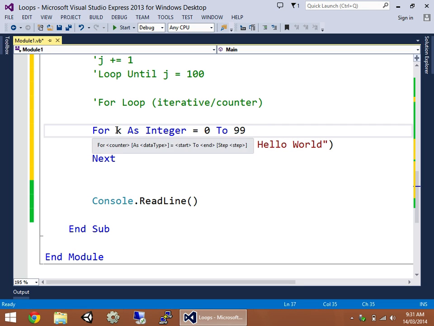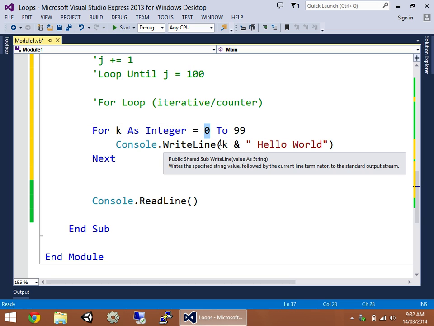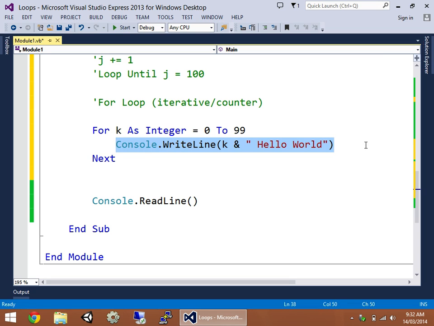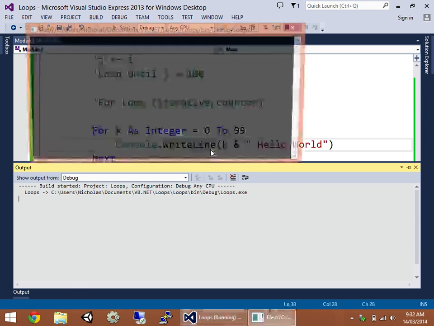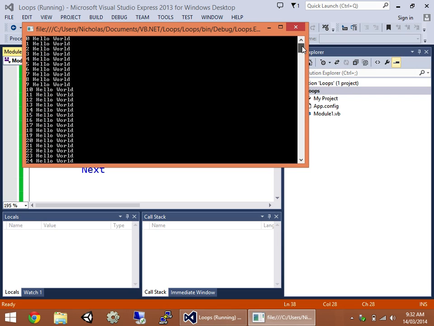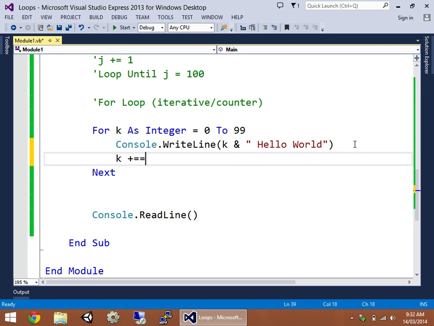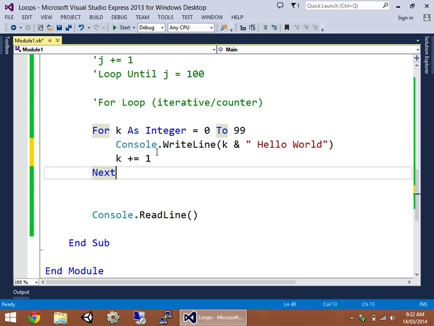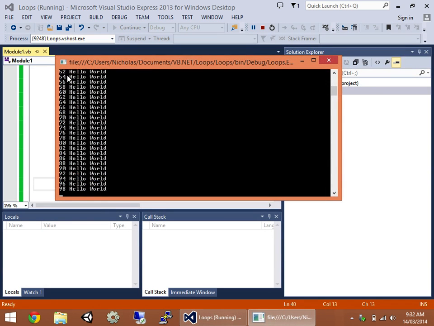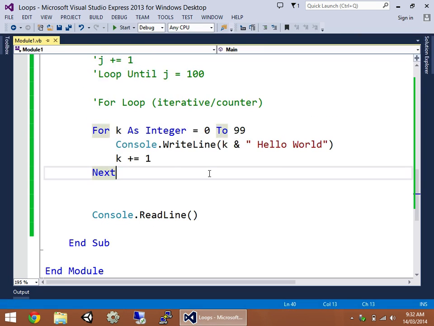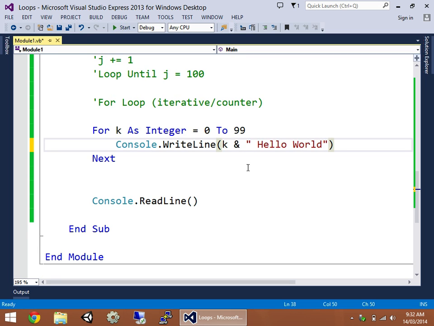Okay, this sets up a counter for us. What it does is it will set the value of k to 0 to begin with. It will execute this line of code, and it will come back up here, and it will increase the value of k by 1, come down here, and then do the code until we hit the value 99. Look at that. How easy is that? You don't even have to have the k plus equals 1. If I put k plus equals 1, it's actually going to increase it by 2 each time. See, 52, 54, 56, all the way down to 98. All right? So you do not need this line of code for a for loop.